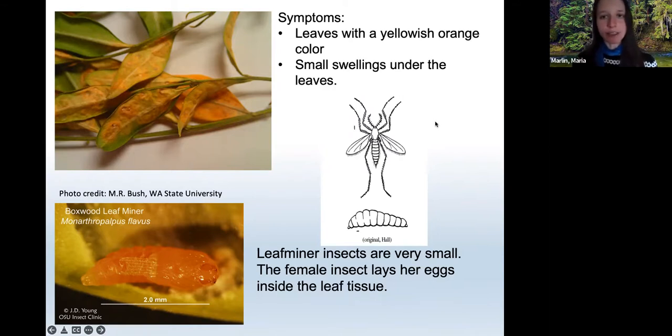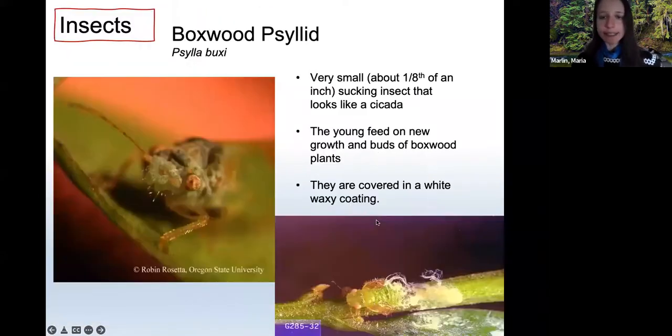Now, the adults, as you'll see in that picture, do not look at all like the pupae. They look like little flies, I guess you could say. And you might notice them buzzing around the boxwood. The adults mate. This is now, we're in mid-May, early June, and they lay eggs in the new year's leaves. And then in the summer, the larvae hatch and start feeding throughout the summer, go to bed when it's winter, and then the life cycle continues the next year. Next slide, please. Thank you.